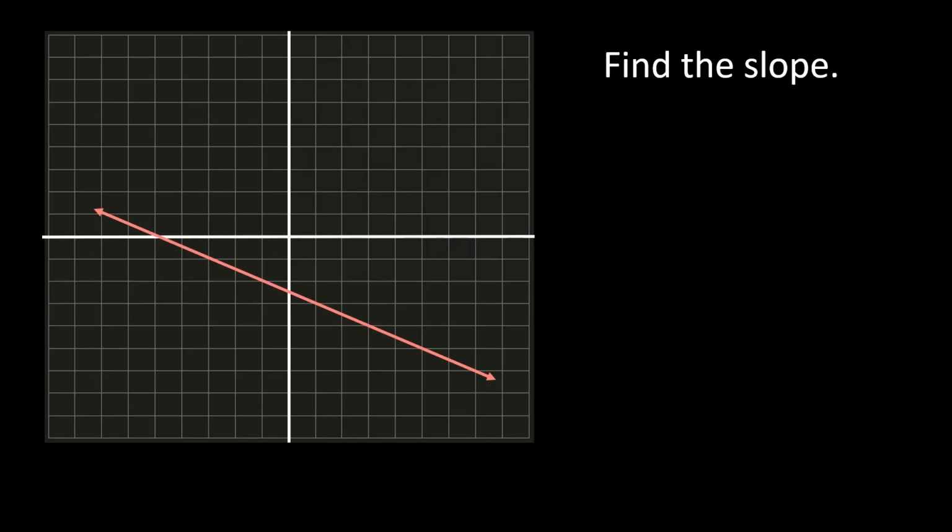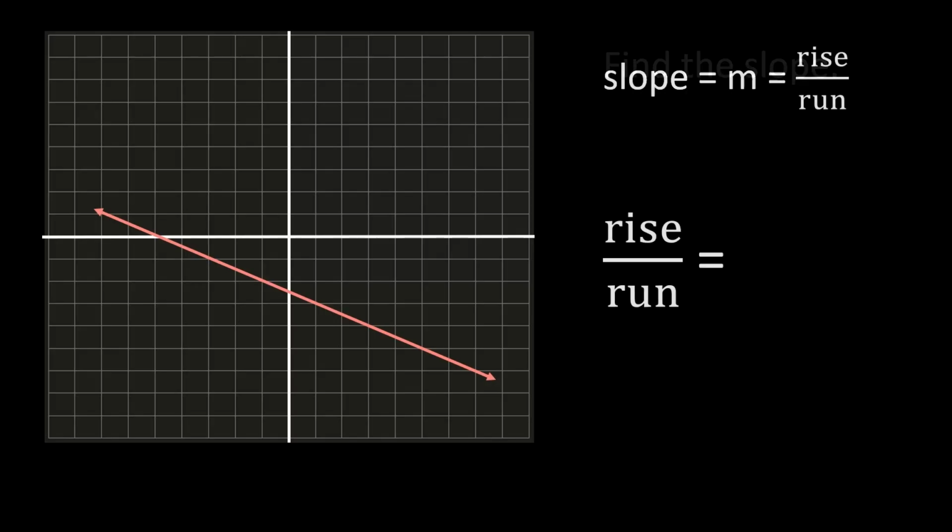In this example, I want to find the slope of this line, and I'm going to be using rise over run, as my slope is equal to rise over run. And in order to calculate rise over run, I'm going to need 2 points on this line. And I want to choose points to use that are at the intersection of the grid lines of my coordinate plane. So the first point I'm going to choose is this one. And for my second point, I want to choose something relatively close to the first point that's at the intersection of grid lines. So I'm going to choose this point.